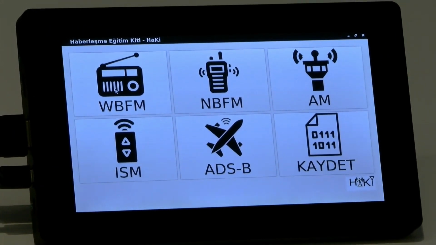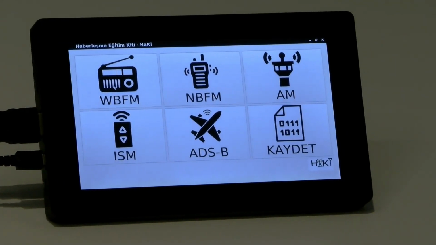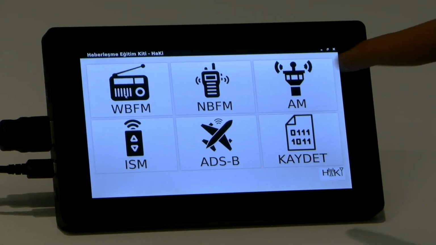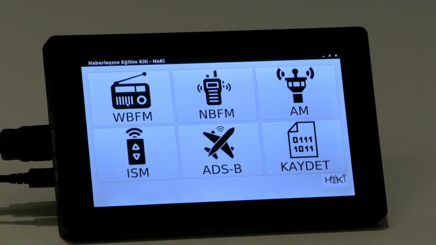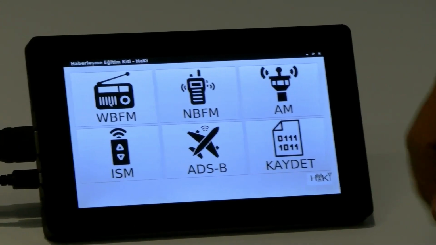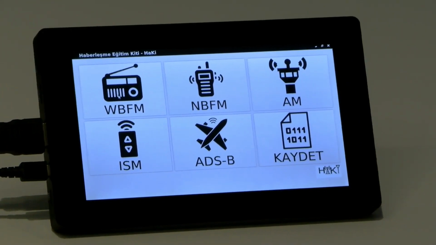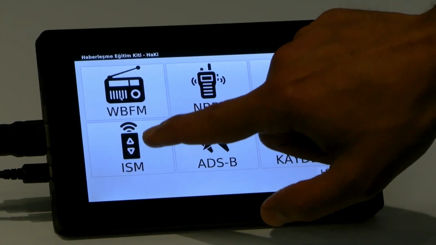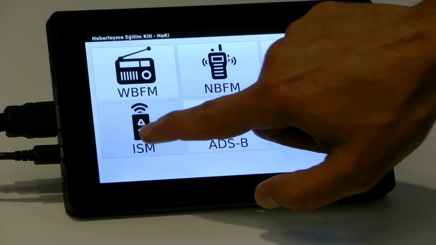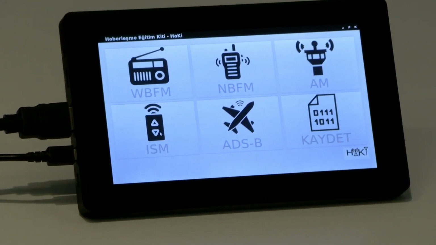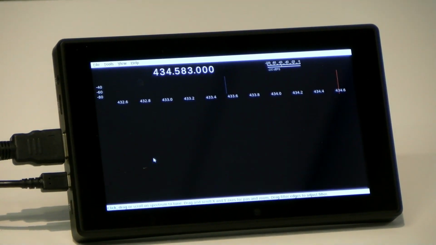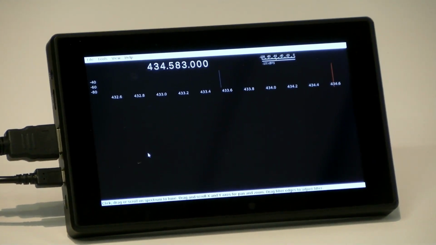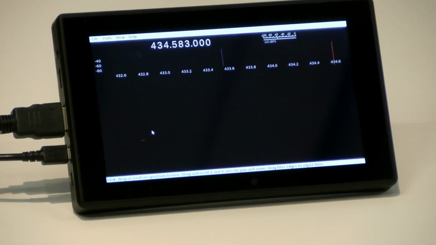I can launch GQRX by touching one of the buttons, and I can launch ADS-B. I can watch ADS-B signals using dump1090 with just one click. To monitor the ISM band, I just click on ISM, and it starts RTL-SDR with the configured frequency.